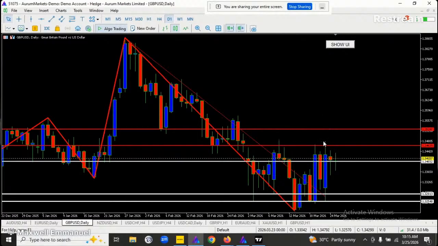You see all this liquidity residing at these highs. I would love to see GBP USD sweep all this liquidity before going bearish. So this is where I'll be looking for sells on GBP USD. This zone, these are entry level 1, and these are entry level 2. I want to see price come into this zone before going bearish on GBP USD. So GBP USD today is bullish, but I'd love to see price fill this fair value gap before I go bearish on GBP USD. I hope that is clear.